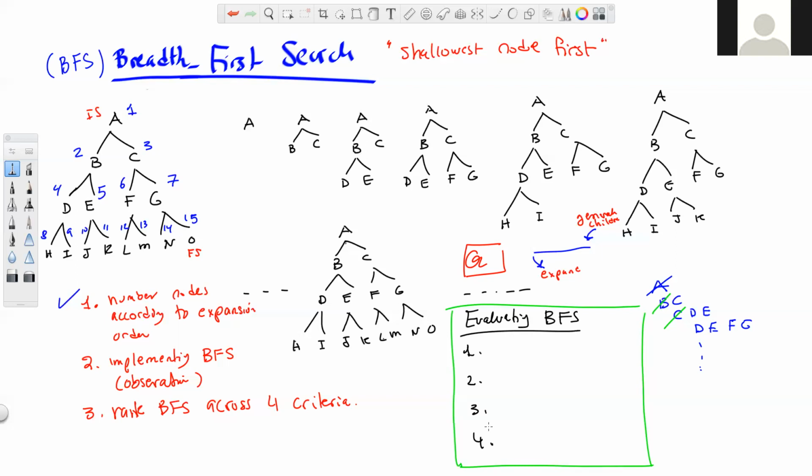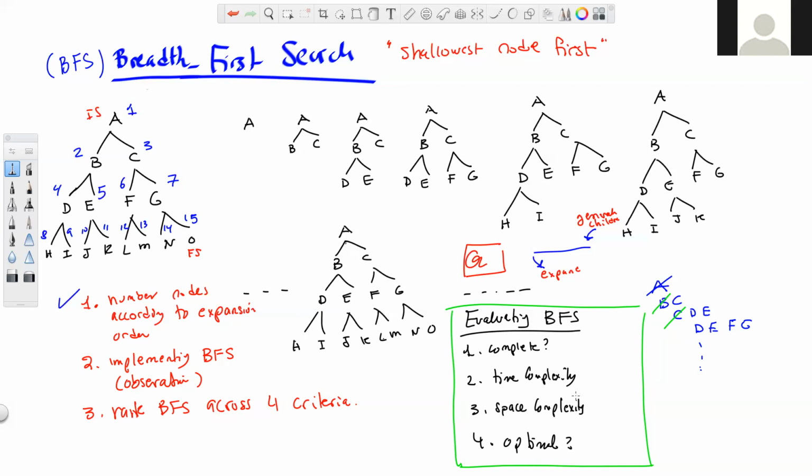All right. The very first question, I'm going to put here: complete. Then you're going to be answering: is this optimal? And this is time complexity. And this is space complexity. All right, guys, help me out here. First question is complete. Now, remember what complete is. Complete means if there is a solution, the algorithm is guaranteed to find it. It's not going to go into an infinite loop. So if there is a solution, it will guarantee it. It will not miss it.